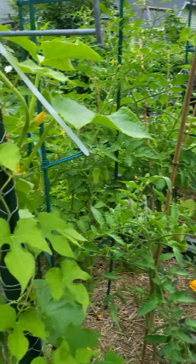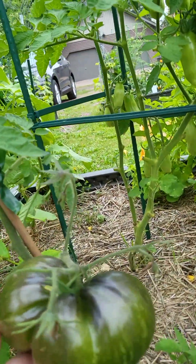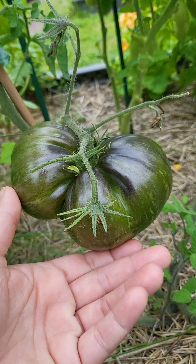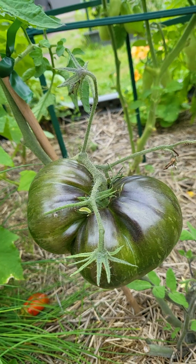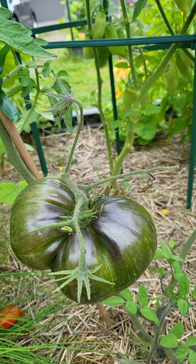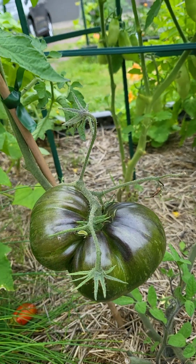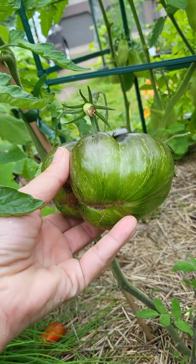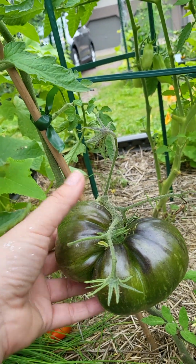I just haven't. And I've got some of these bigger. Now, I'm pretty sure the only large variety that I planted, like beefsteak variety, was one called Blood Moon. And it's from Brad Gates, the Wild Boar Farms. It's a cross between, I can't even remember now what it's a cross between. But these are starting to show a little bit of blush. So hopefully they get a little more.